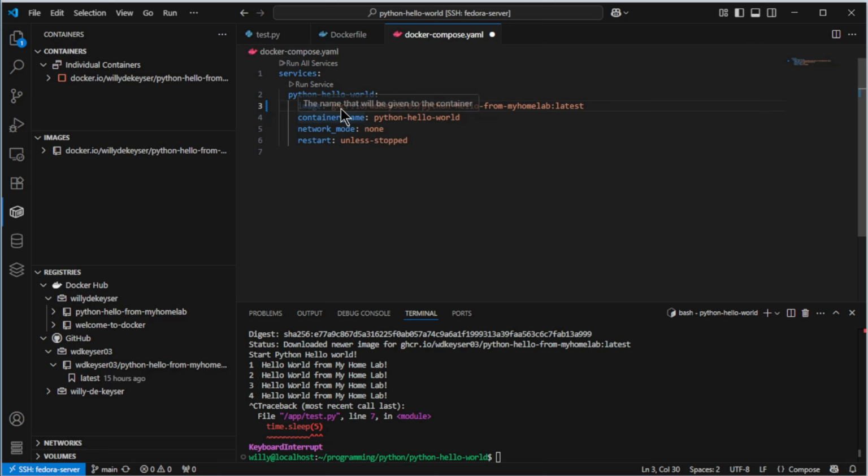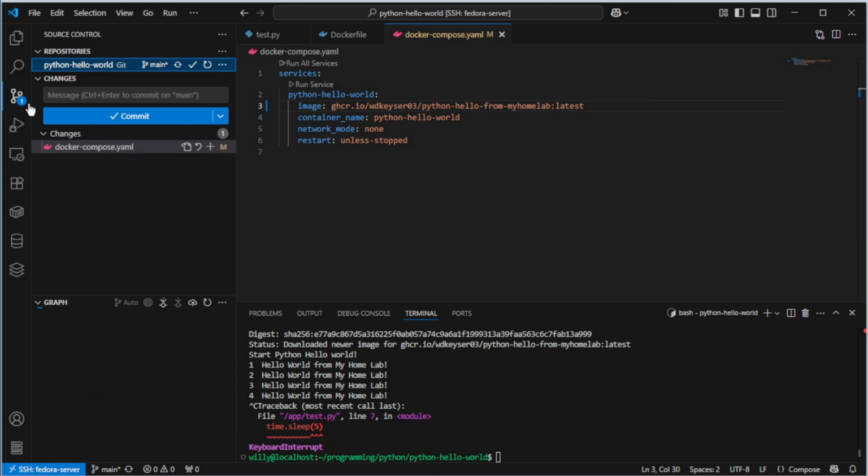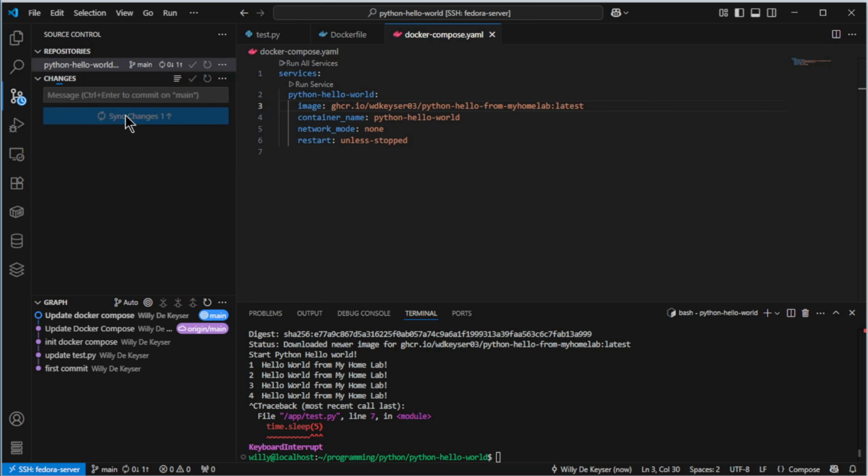So again, we have image, address from the GitHub server, username from GitHub, of course, and the name of the image. Save it, Control S, commit it, so we can see it on the GitHub registry. Update Docker Compose. Yes, commit. Sync changes.